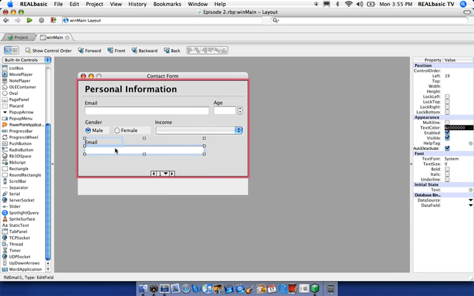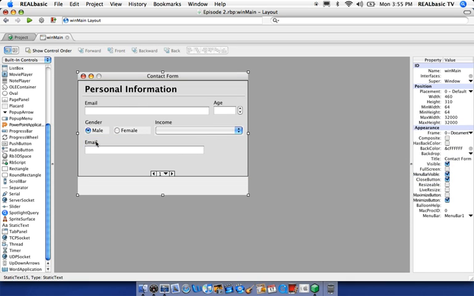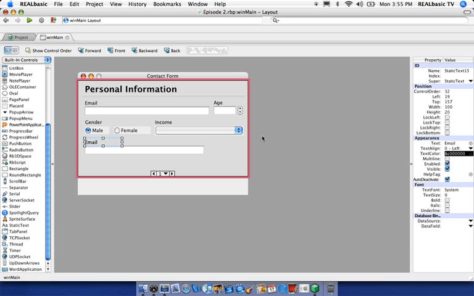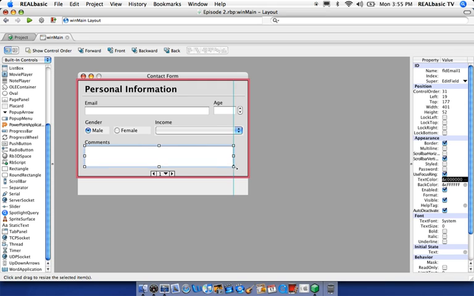And let's go ahead and maybe change this to comments, and let's resize this so that the user has more than one line to enter in data on. And if you remember from episode 1, there's a difference between a single line and a multi-line edit field, and each edit field contains a multi-line property.